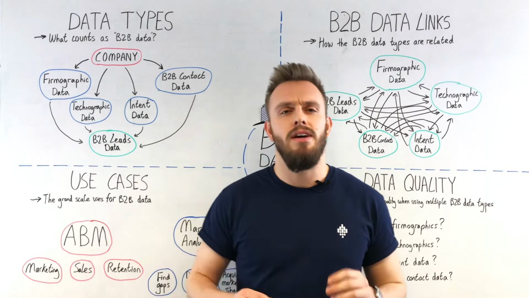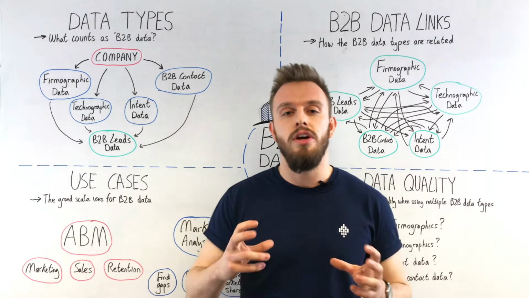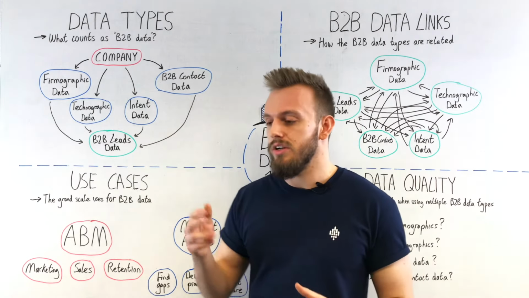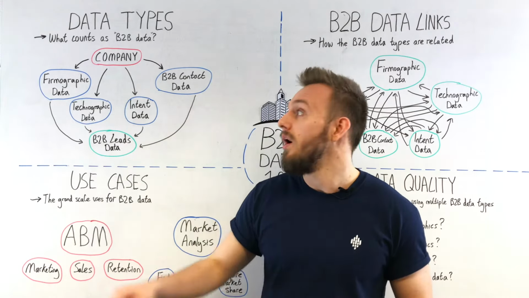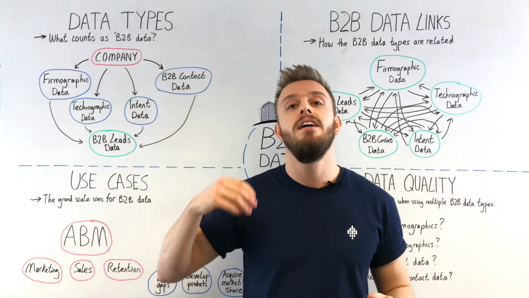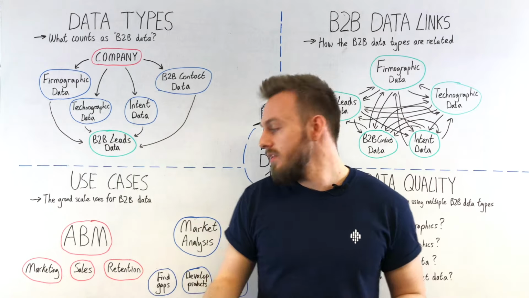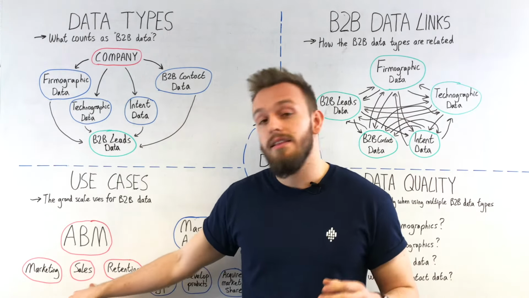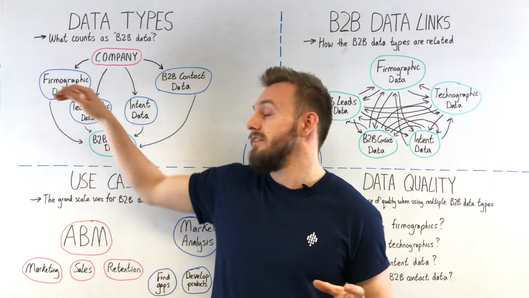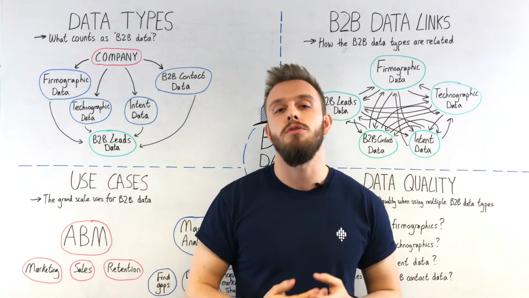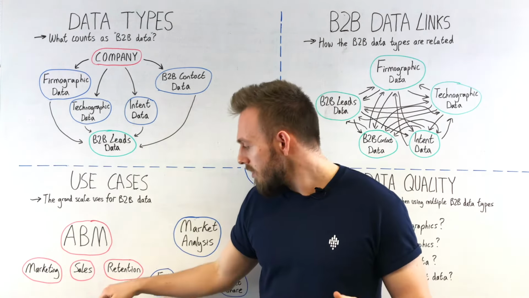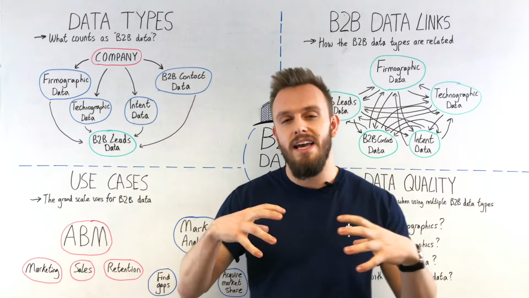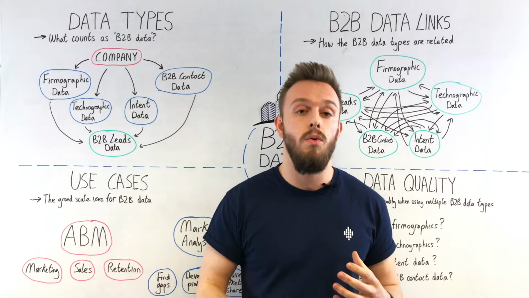Now the sales team may realize that the marketing team's done a great job, but they're just lacking a bit of information. Let's say it's something about the sales cycle of the company. Well, then they could use firmographic data to get this information. And then similarly, they could also use firmographic data to know how to personalize the communication when reaching out to the potential contacts. And then the final part of ABM is retaining customers that your sales team has already acquired.